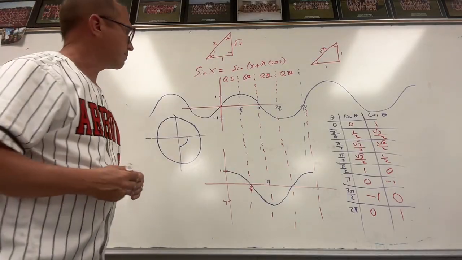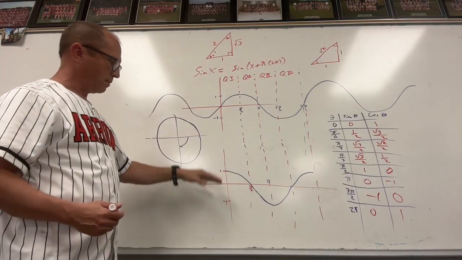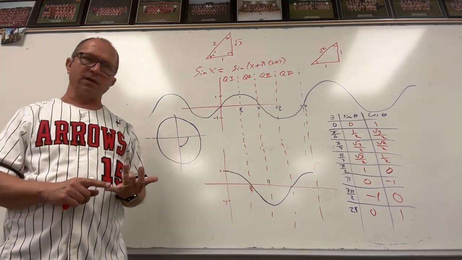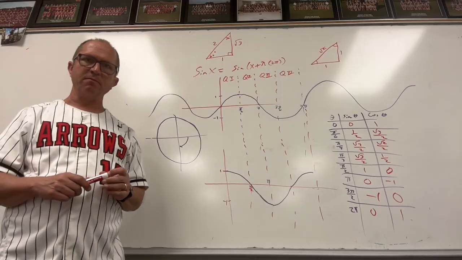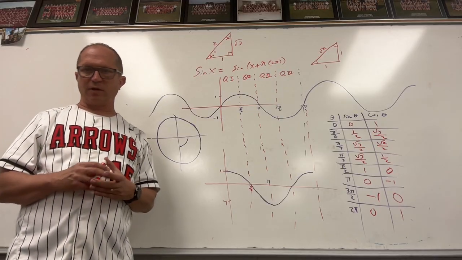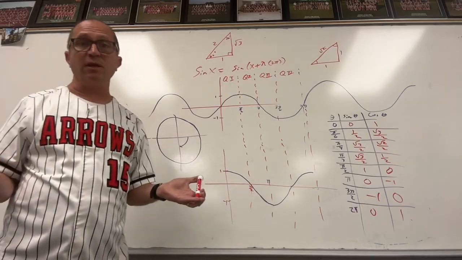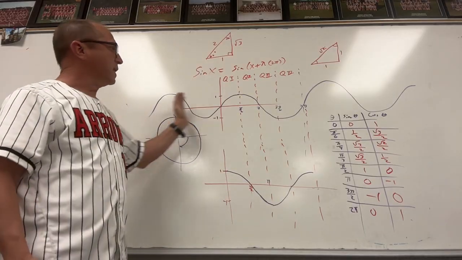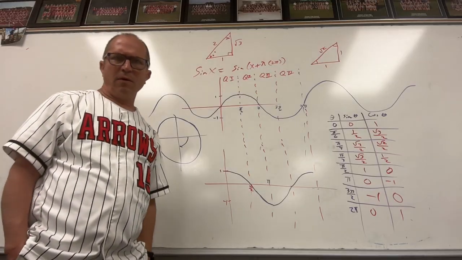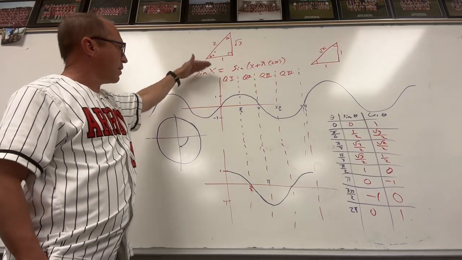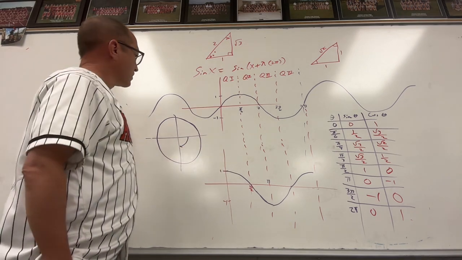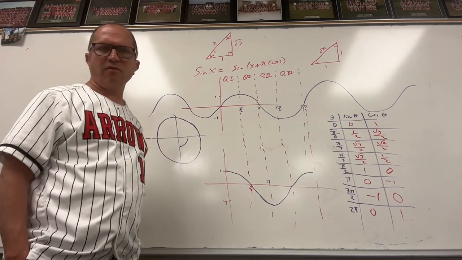The range, again, for both of them is -1 to 1, with -1 and 1 both being included. So if you wrote that in interval notation, you would have the brackets there. The graph is continuous over the entire domain of -infinity to infinity. Why is that? There is not an angle that we cannot take the sine of. Now, we don't get sine values greater than 1 or less than -1, but there is not an angle that we can't take the sine of.